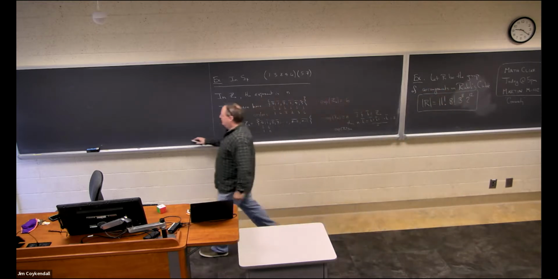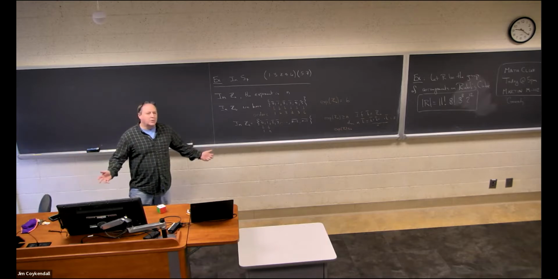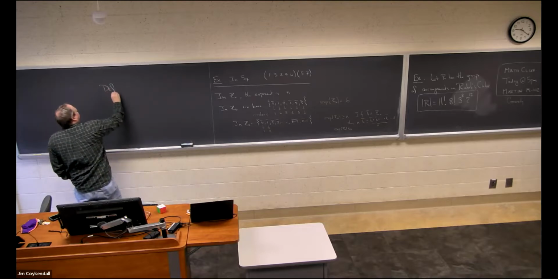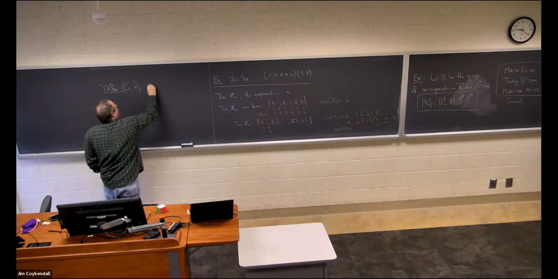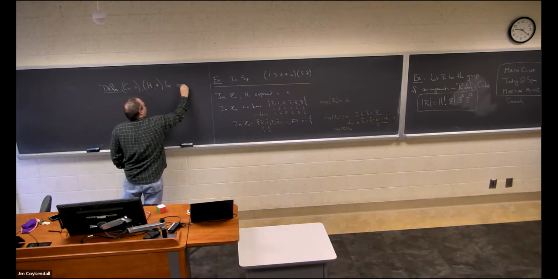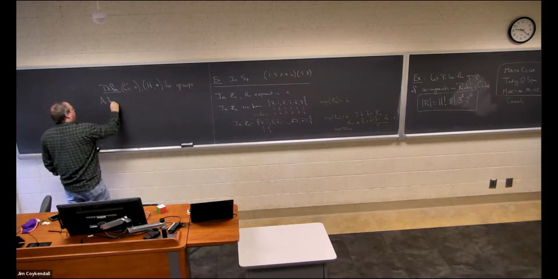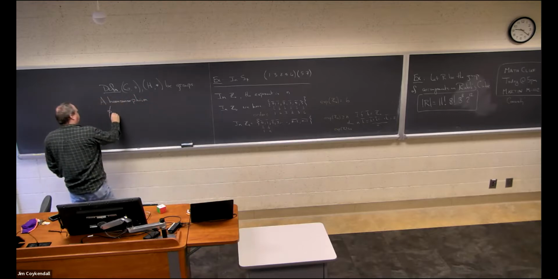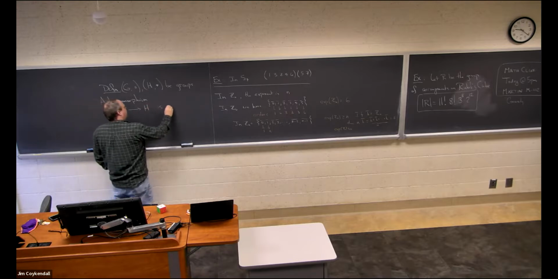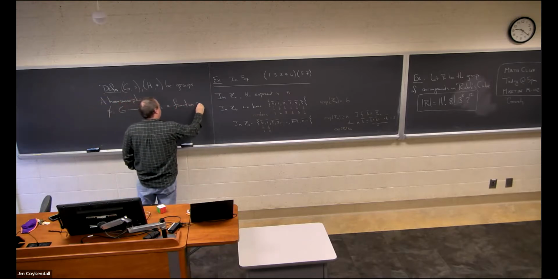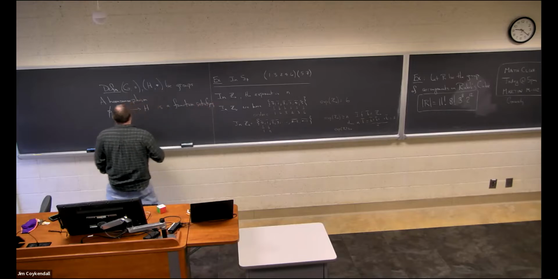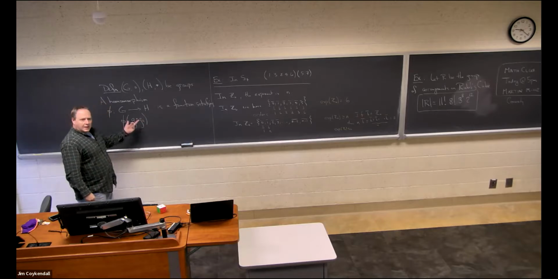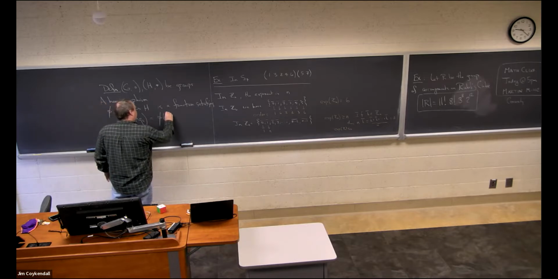Last time, I defined something called a homomorphism. Homo meaning same, morph meaning change, same change. And here's the idea behind a homomorphism. I'm going to define it for you again. Definition. Let G with circle and H with star be groups. A homomorphism, we'll call it phi, is a function from G to H such that phi of g1 circle g2 is phi of g1 star phi of g2.